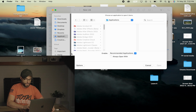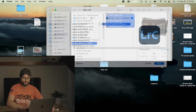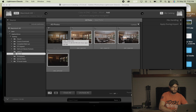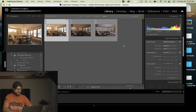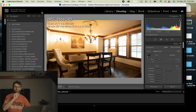I go into my classic kind of guy. Open. So to bring up this little grayed out thing, if they are dark gray, it is not selected. You have to select them all. Now you can also click all photos and then go down here to import. You can see at the top, it just finishes up and then you hit the letter D on your keyboard and that will bring you from library to develop.